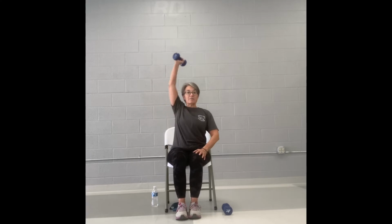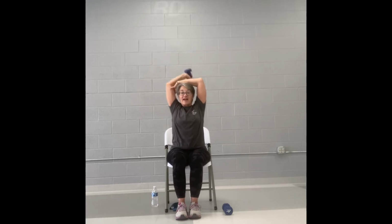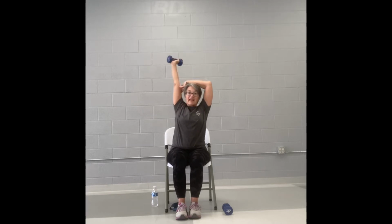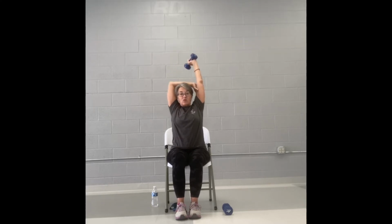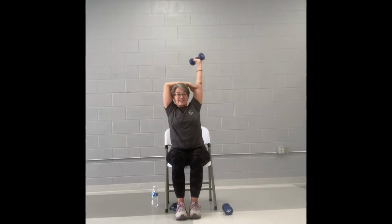I'm going to bring the other weight up and I'm going to hold on right under the elbow, drop the weight, bring it up. 2, 3, 4, 5, 6, 7, 8, 9 and 10. Then I'm going to switch side, hold on under the elbow, drop the weight. 1, 2, 3, 4, 5, 6, 7, 8, 9, and 10.